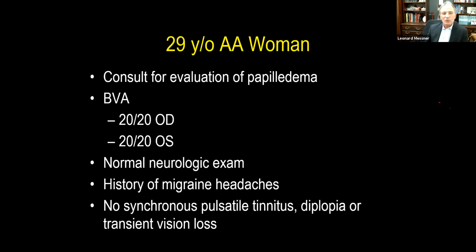Here's a 29-year-old woman who was set up for the evaluation of papilledema. Her visual acuities are 20/20 in the right eye, 20/20 in the left. Normal neurologic examination. She does have a history of migraine headaches, but no synchronous pulsatile tinnitus or other findings that would be consistent with idiopathic intracranial hypertension or elevated intracranial pressure.